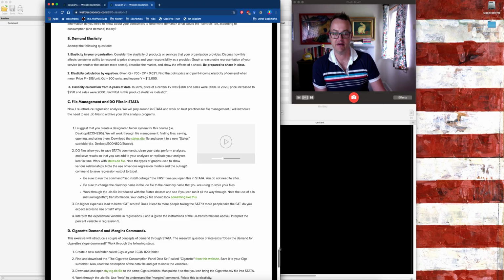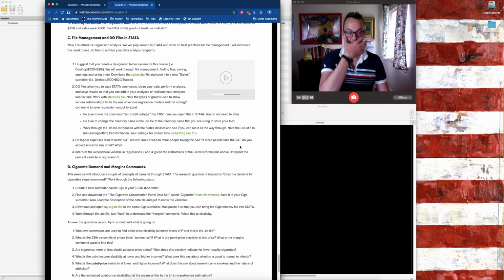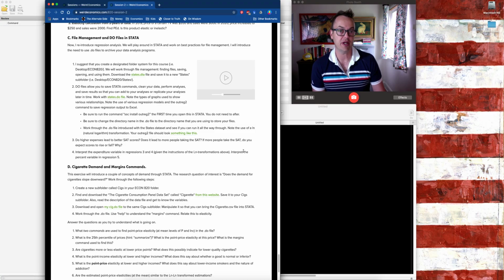So we're talking about file management and do files. Okay, so the first thing I'd like you to do is one of the key things to keeping accurate analysis files, your data, your commands, all your logs, all these things, is to have a really nice setup. Directory structure. So if you're working on a couple of projects and you step away from them for maybe a year, and you want to go back and rerun an analysis on new data, the more organized you are, the better it is, and the easier it is to do this.